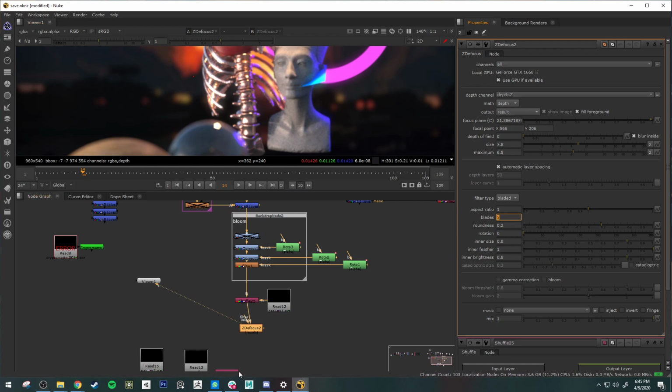Some people use custom apertures. If you've ever seen those out-of-focus light spots that are shaped like the aperture, that is called bokeh.